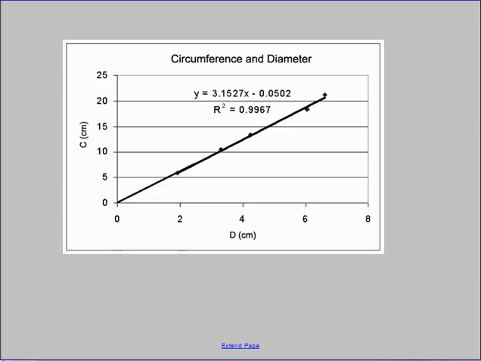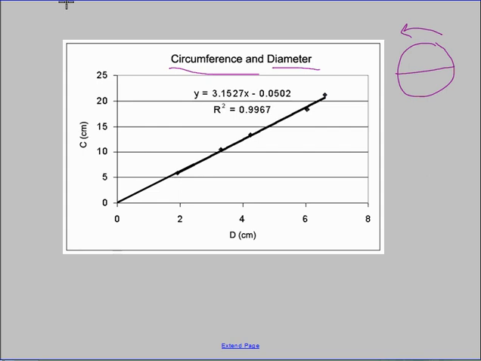Now this one, you don't have to write this down, but I think this example is really, really neat. This is a comparison of the circumference of a circle. Circumference is the distance around the circle, and the diameter of a circle is the distance across. That's a really horrible diameter. It's supposed to be the distance through the middle. There you go. It's a little better.